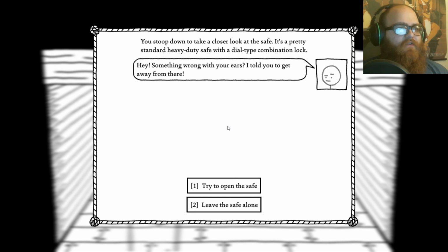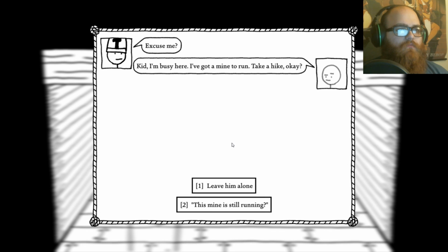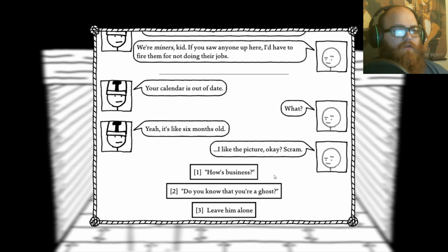Hey, you said... I told you to get away from there. Okay, fine. I've got a mine to run. Take a hike, okay? This mine is still running. We're miners, kid. If you saw anyone up here, I'd have to fire them for not doing their jobs. Your calendar's out of date. I like the picture, okay?